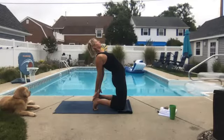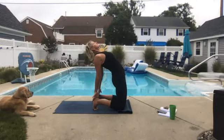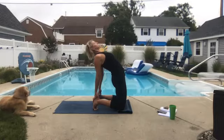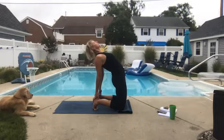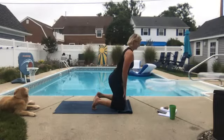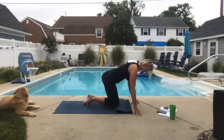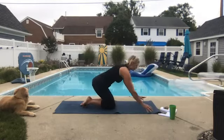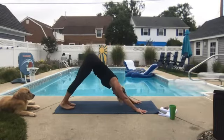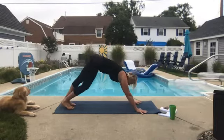Let's get the breath here. Last breath. Good, lead with the heart coming forward. Release. Bring your mat back to its neutral position. We'll find downward facing dog. And then coming into pigeon pose, right side.